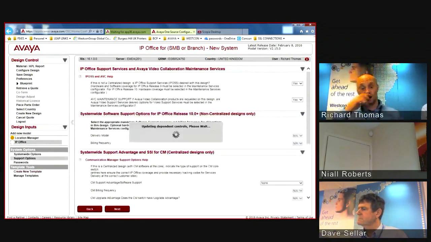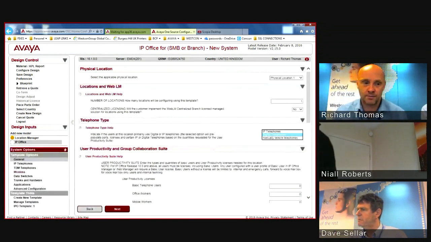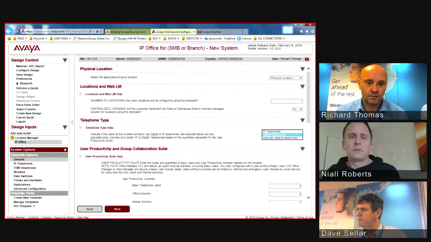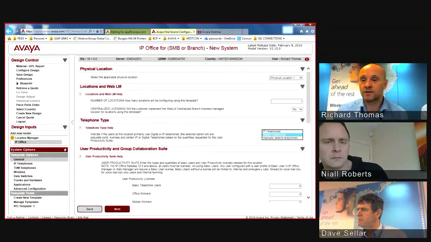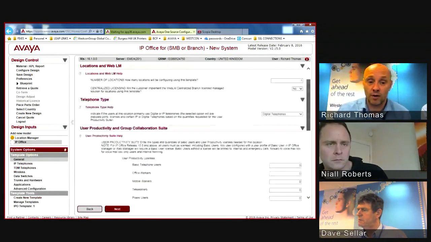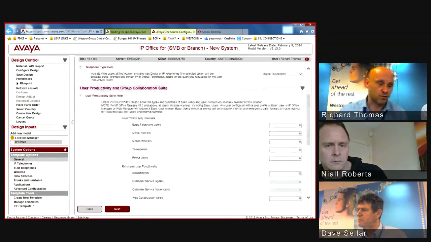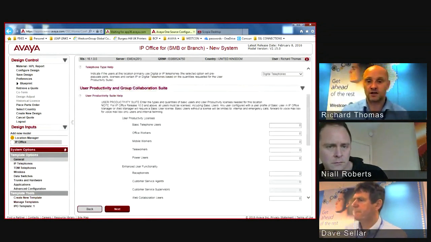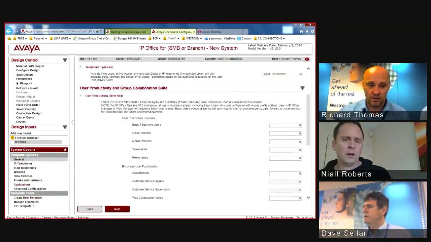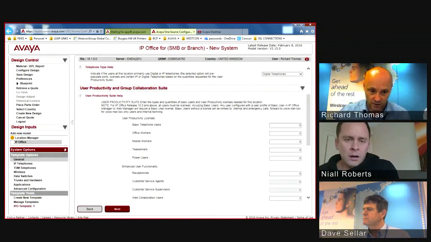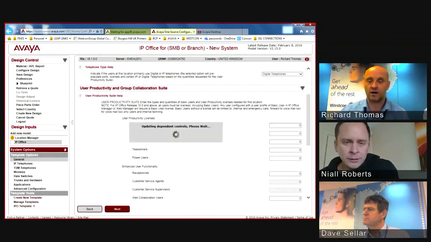Right, so we'll create our new template. We're going to create our base IP Office, so this will be site 1. It doesn't really make too much difference what we put on it. We'll go through. Create again. Yes. Site 1, site 2. Now, what Dave was saying was he would do create now. What I always do, this is a preference thing, which will go your way, I would create the first site, then create the second site. So we created our first site, which is template 1. Now we can create our new template for the second site.